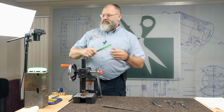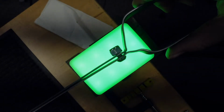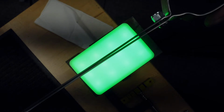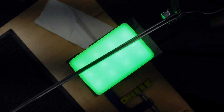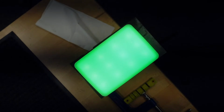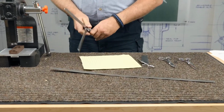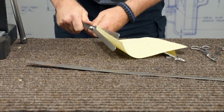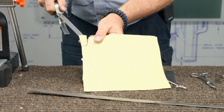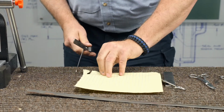Let's go back to the little pretend scissor I've made here. We've got decent set right at the beginning, but now it's touching kind of in the center of the blade. I would like to change to the front here. I haven't done anything to this. You can see, it started to cut where the set is good. But the rest of the shear just started to fold the material over.